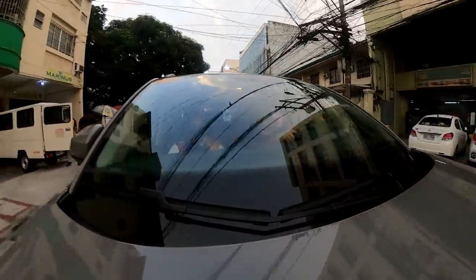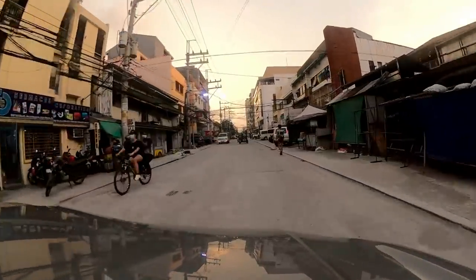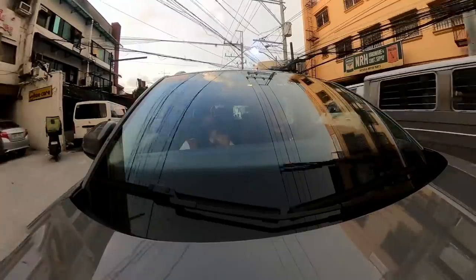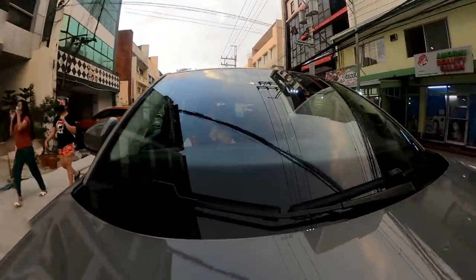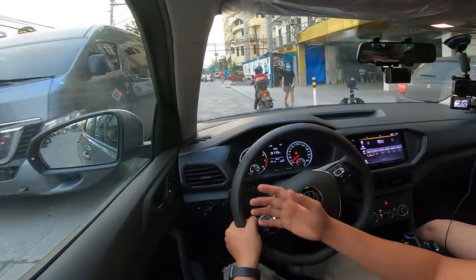Yung kotse, masarap itakbo, guys. But may mga ilang feature ng kotse na ito na I would rather have it the other way than how it's designed sa kotse ito. Say, for example, when I was driving to Batangas, papunta kami Lagandang Cara, sobrang naiinis ako kung saan nakapwesto yung high beam indicator nito. Guys, kasi when you're running around, you know, 2,000 or 2,500 RPM, dun sa mismong arm ng RPM, nandun sa likod niya yung high beam indicator.